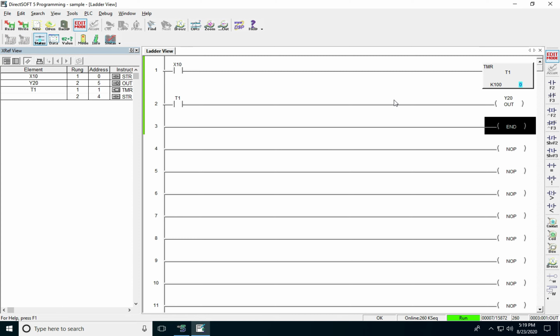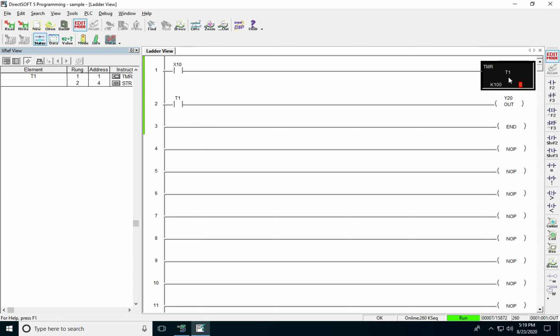Now let's see another important function we use in DirectSoft programming, that is known as a counter. So I'm going to delete this timer. I deleted that timer.